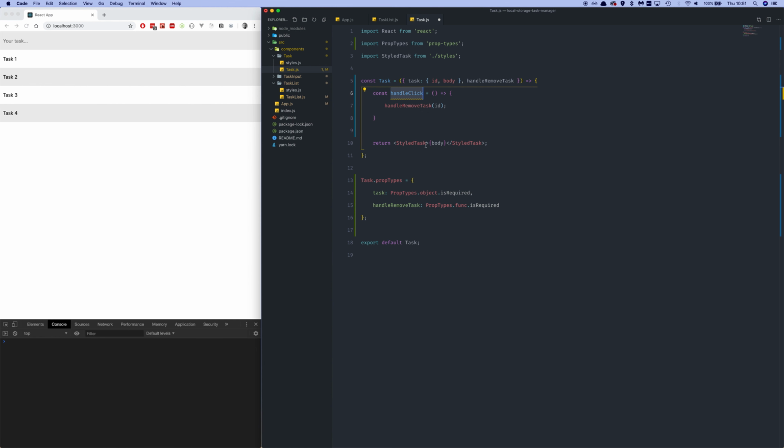Then we simply need to set up the onClick event listener. So when we click it, we just need a reference to this onClick, and then that should all work.